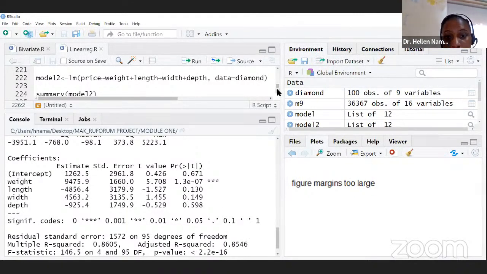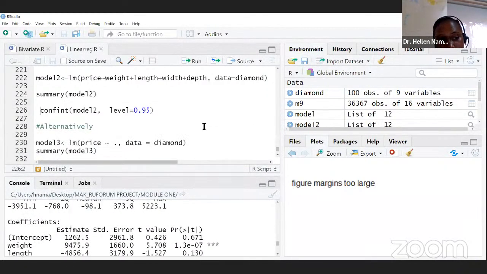Okay. So in case that is clear, I think that is the part I wanted to explain further. And you know, you can keep adding variables and reducing variables. You can go ahead and do a confidence interval by using the conf command. You can even put the level that you want, 95%, 90%, or 99%, but the commonly used one is 95%.